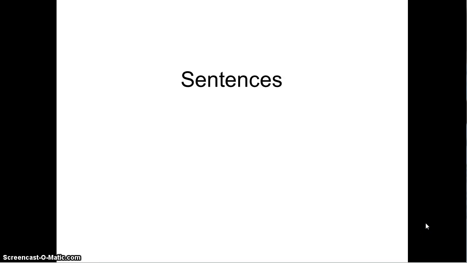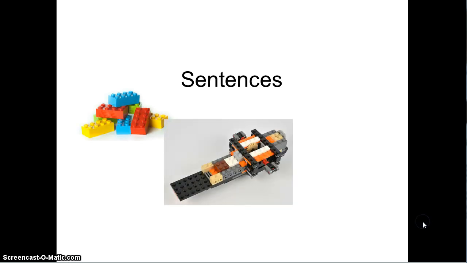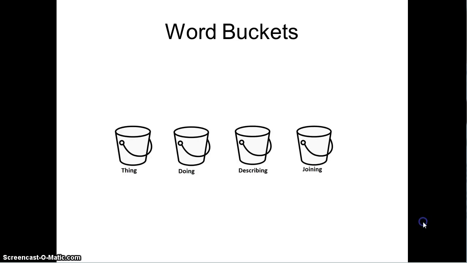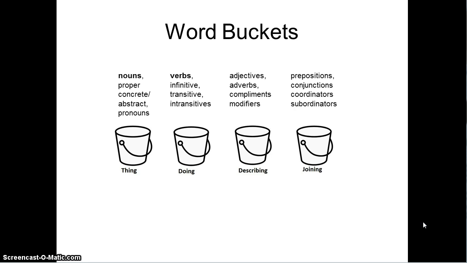Before we dive into the specifics of sentence types and sentence boundaries, let's take a moment to examine the pieces that make up sentences. The small bricks we use to build larger shapes, and these larger shapes we use to build the final product. We've already explored the way that every word we might use in a sentence can be categorized into certain groups. Put simply, there are words that represent things, there are words that represent actions, there are words that represent qualities and quantities, and there are words used to join other words together.